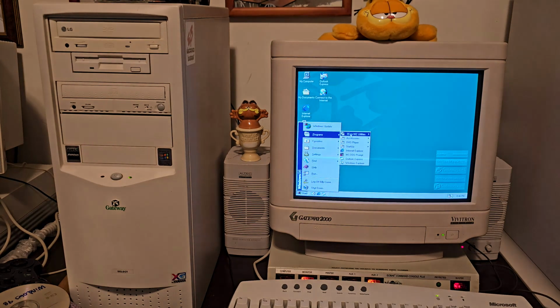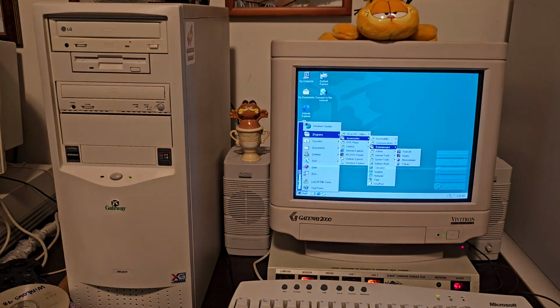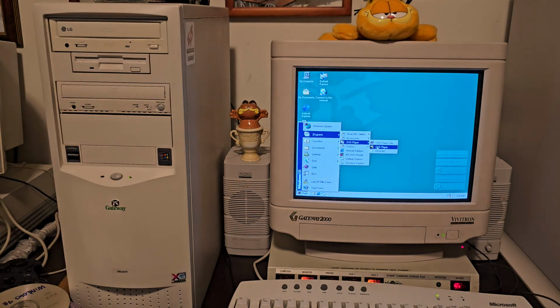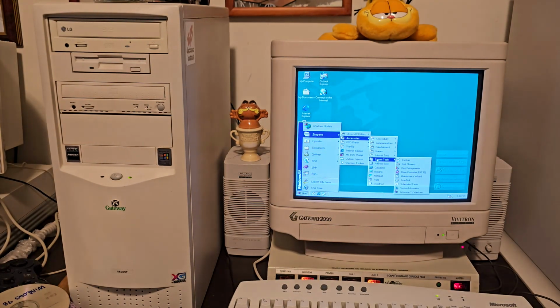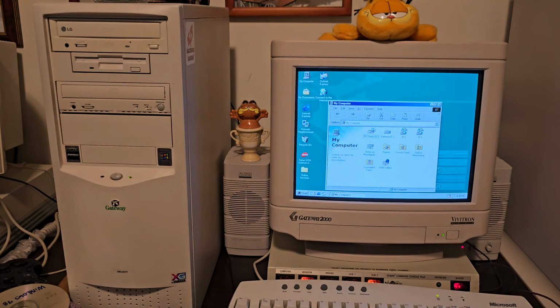And what all did it give us? Give us some 3COM stuff. Maybe some of these Gateways did come with a 3COM network card. That would be interesting, because it seems to have had the stuff on it for on the CD. And you get a DVD player as well. So you don't get a whole lot from this Restore CD. I think a lot of it was on separate CDs that you would have to install manually, like Works Suite and your antivirus.